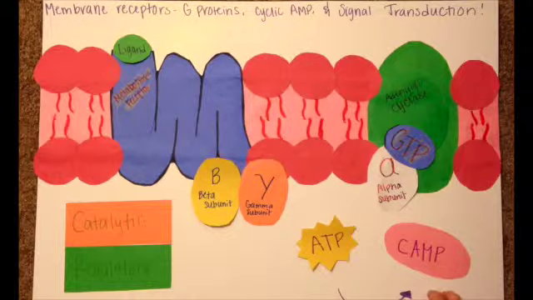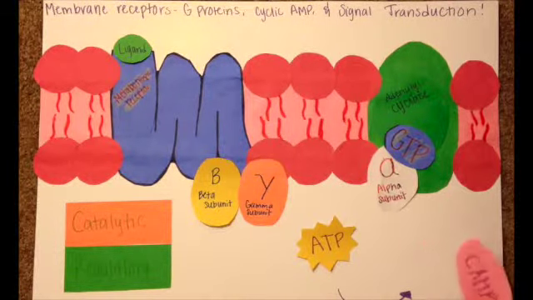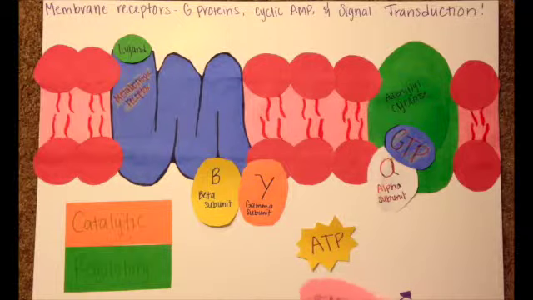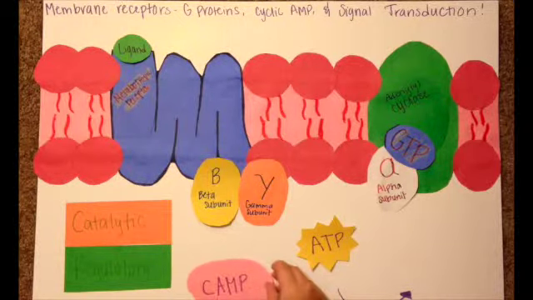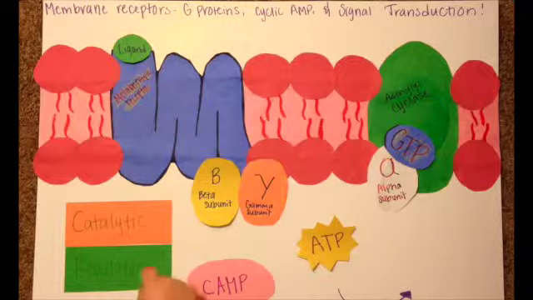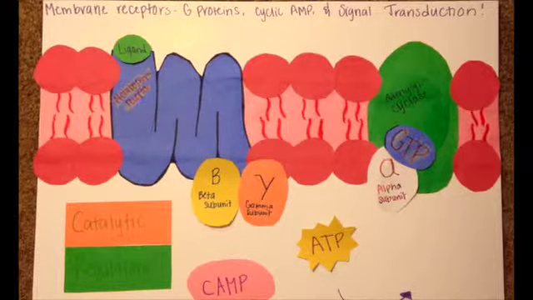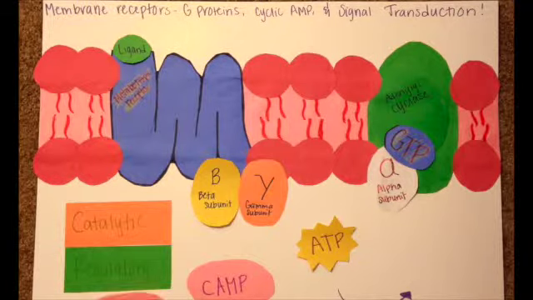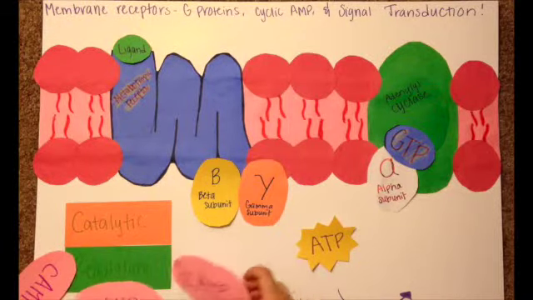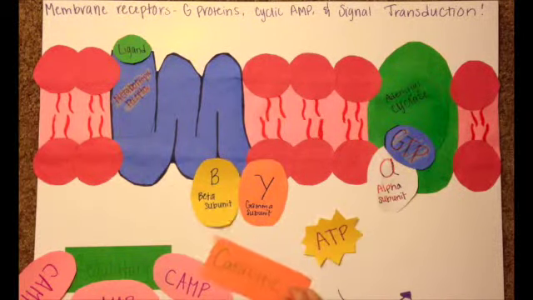Our cyclic AMP is known as the secondary messenger, and so he's going to take our message farther. Cyclic AMP decides that he's going to go and hang out with his old friend, protein kinase A. Protein kinase A has a catalytic and a regulatory portion, but our cyclic AMP wants to bind to the regulatory portion. When he binds to the regulatory portion, the catalytic portion of the protein kinase A is going to break off and go floating around in the cell.